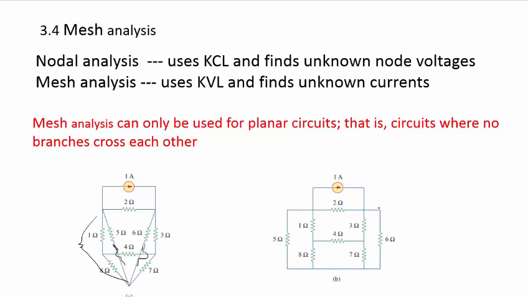What is not clear in the way it's drawn in the book is that if there's clearly a connection, well, this one is not ambiguous. This one is ambiguous. How do I know that this wire doesn't just jump over this other wire right here? It could be a jump over and I can't tell. So you don't want to be ambiguous in the way you draw the circuit. So put dots on your circuit when there's a questionable node. But anyway, you can only use loop analysis or mesh analysis if there are no branches crossing over each other.